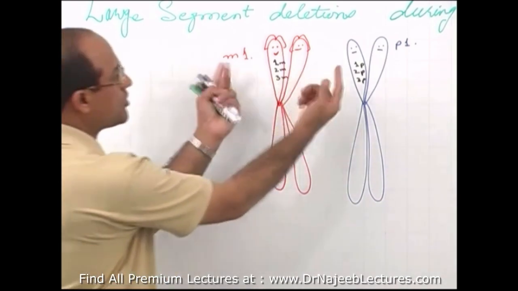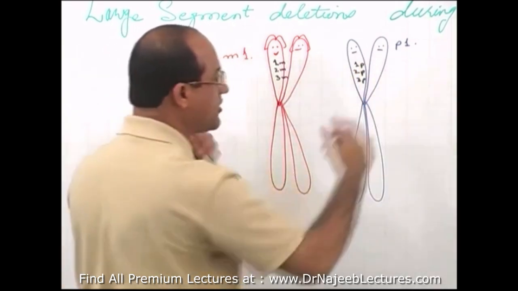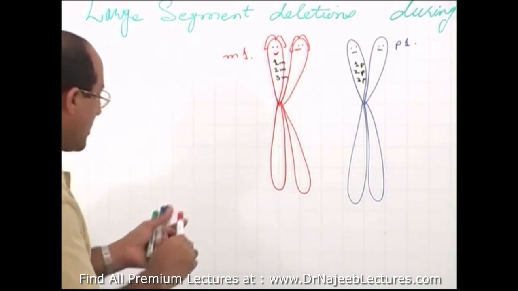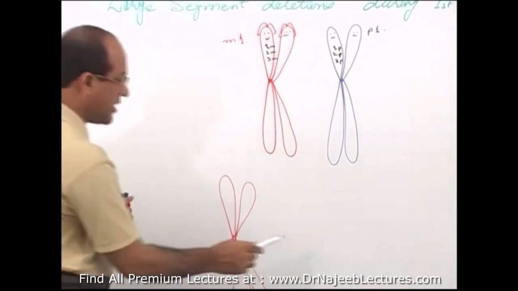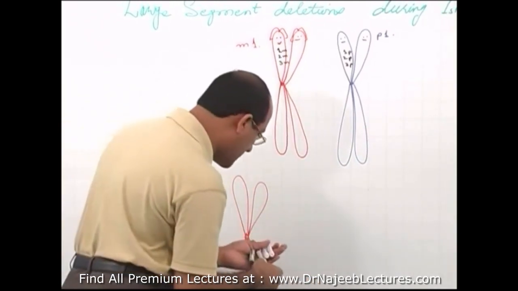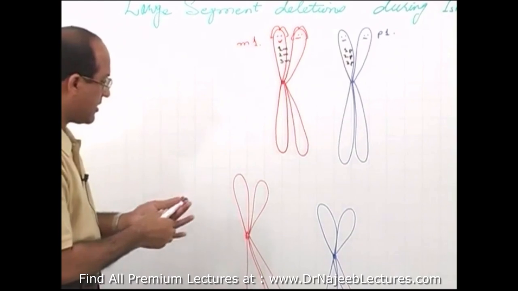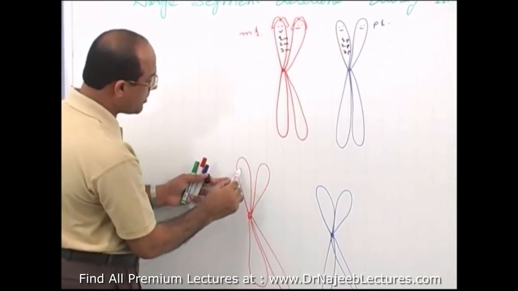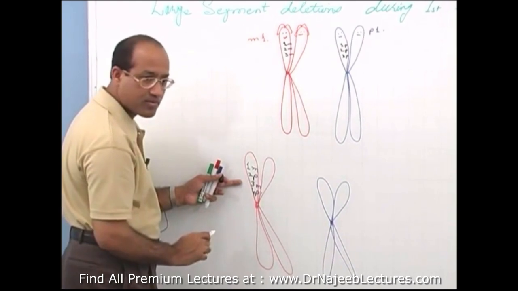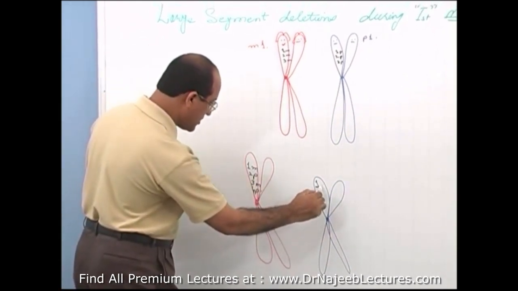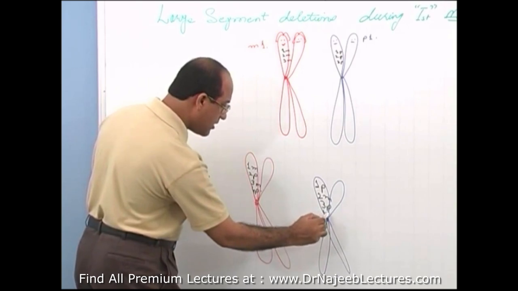What really happens? These chromosomes will become very near to each other. They will exchange the blocks of DNA point to point and then they will separate away. When they separate away, the chromosome which was originally maternal and the chromosome which was originally purely paternal, for example, in this chromosome now, gene number 1 may be maternal, gene number 2 may be paternal, gene number 3 may be maternal, gene number 4 may be paternal. And over there, gene number 1 is paternal and gene number 2 may be maternal, 3 may be paternal and 4th may be maternal.